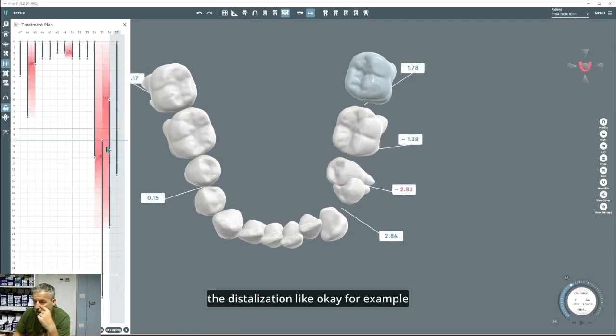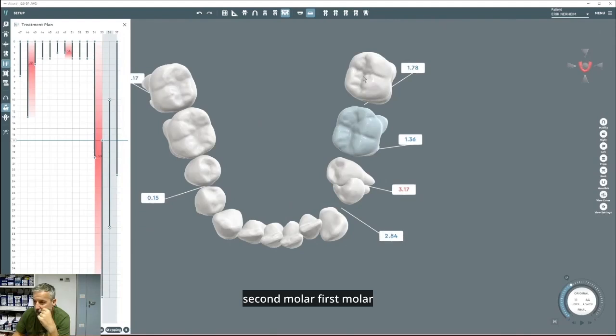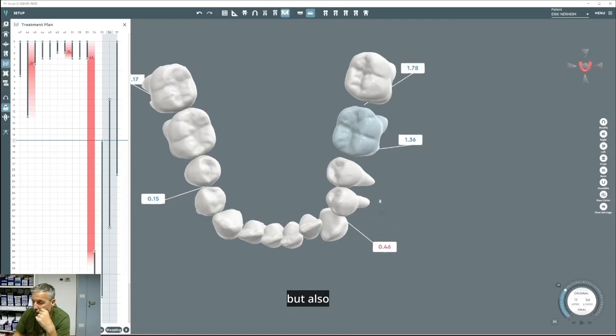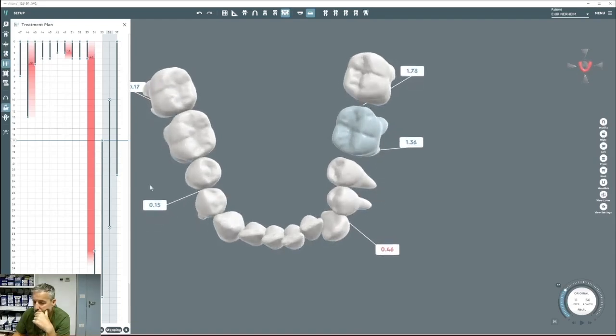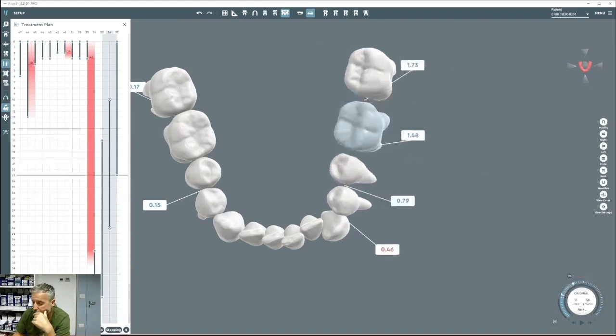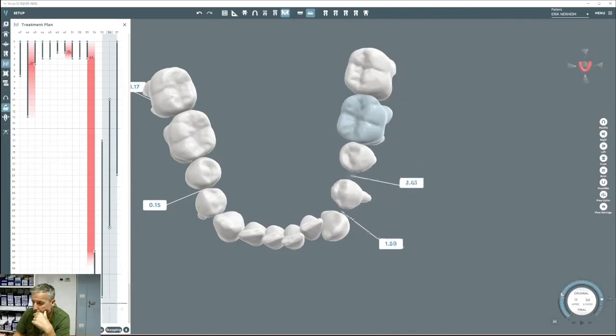Like, okay, for example, the first is the second molar, first molar, and here this one. But also the software needs more steps. Okay, look, I do move like this.